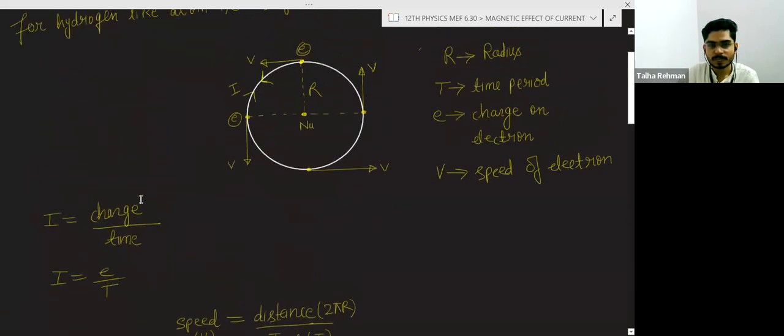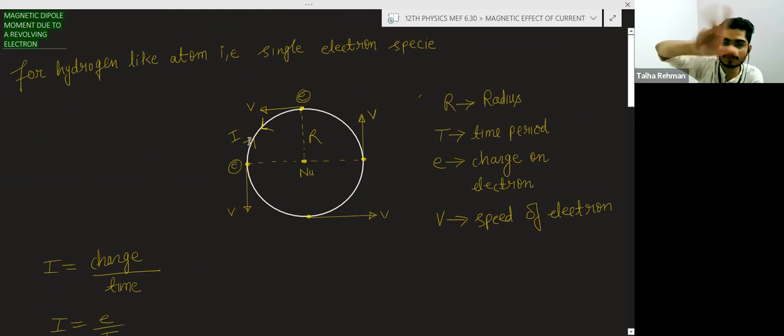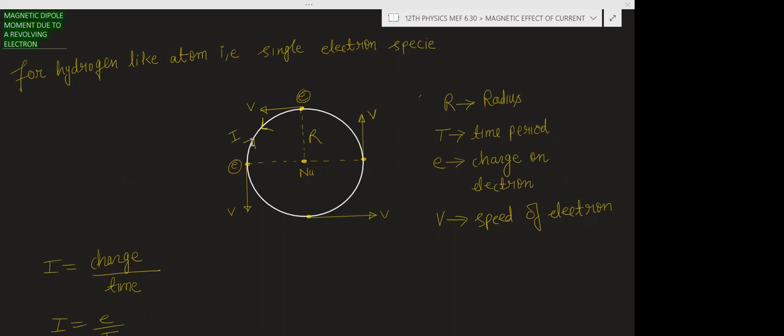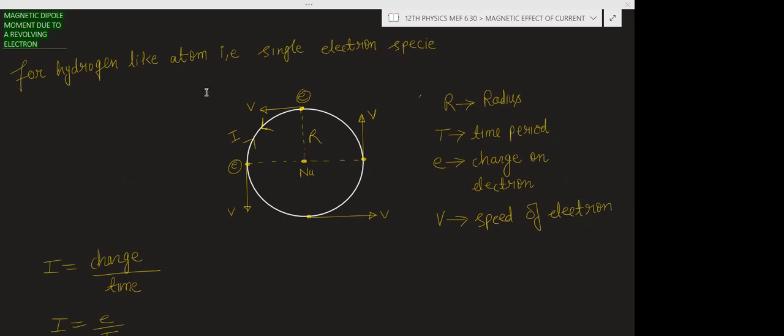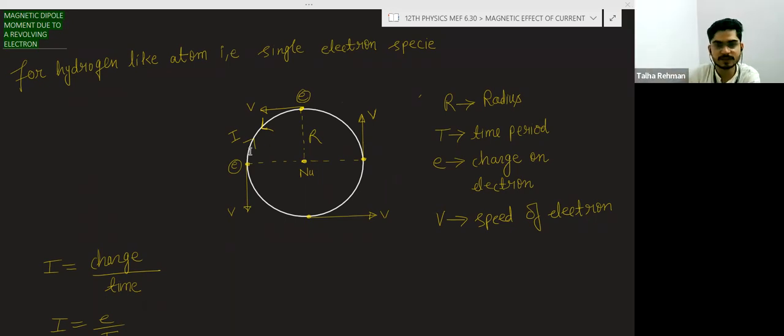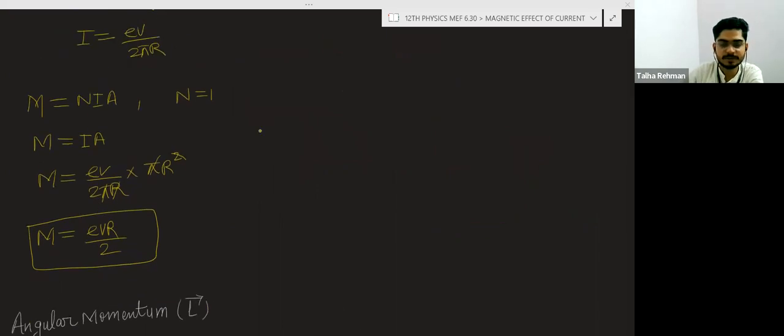And for the direction, what will you do? The direction of the current is this. Curl your finger along the sense of current. Tell me what direction you are getting, Nafisa. What direction of the magnetic moment will you get by the right hand rule? Do it, Matthew, and Nawal, you also. Your thumb will be away from you, because your current is in this direction and you curl your fingers like this. So the direction of the magnetic moment will be inwards.